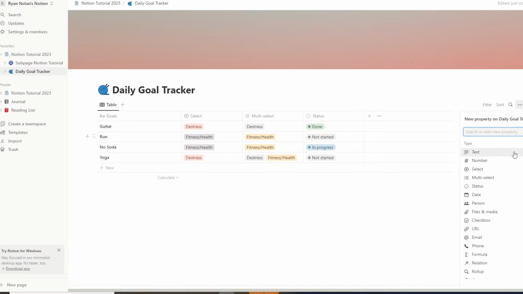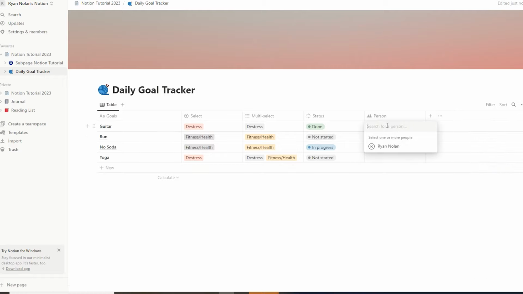We can click over here and do another thing, person. So this won't be the best example for it, but we can also add in a person, and all these are going to be associated with myself. So you can add in my name for each of them. Now, if you had other people that were associated with this, or if you have a business, you can go over here and click another name and add them to that specific task. So let's say I had a company that pretty much taught guitar lessons.